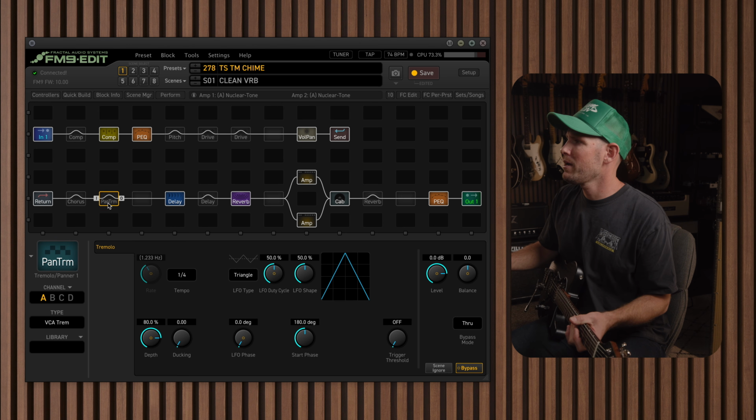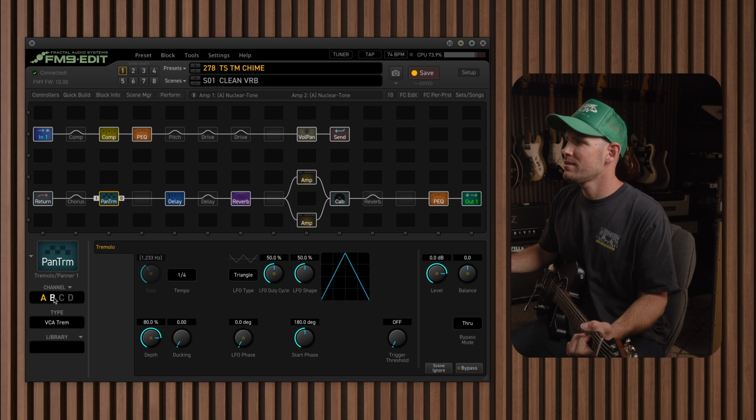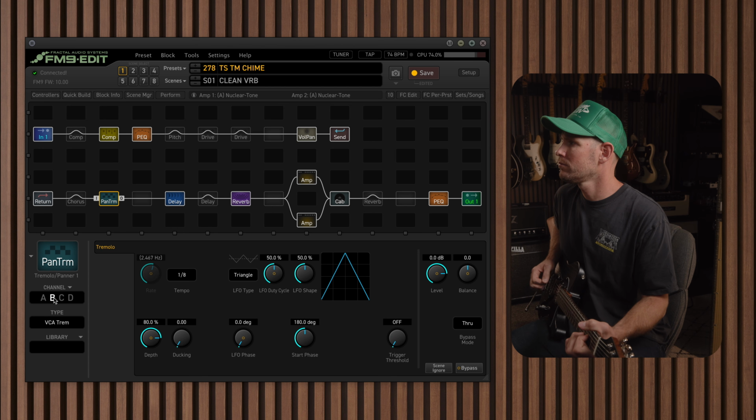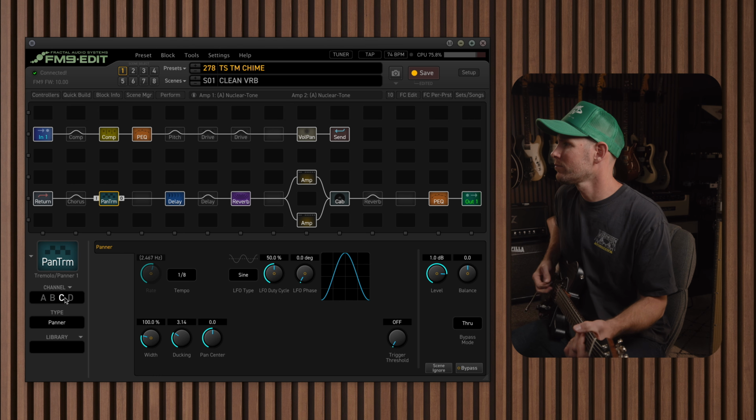And similarly for the pan trim, you can turn that on and explore the different options I've got. Basic, quarter note trim, eighth trim.